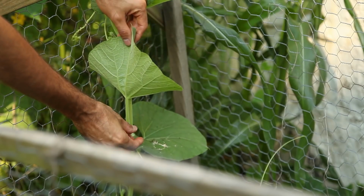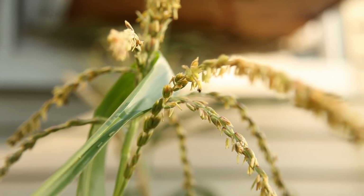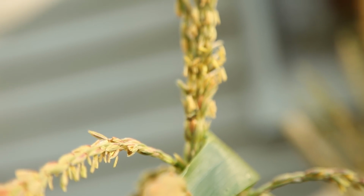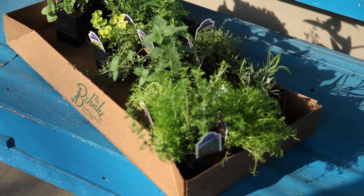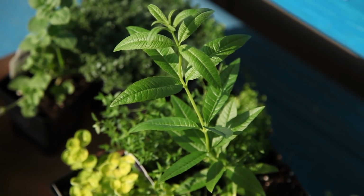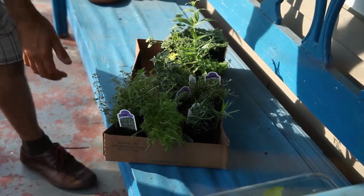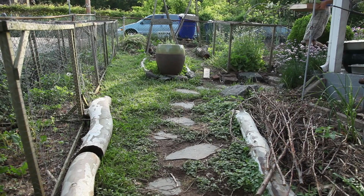Gourds are not edible. They're a decorative member of the cucumber family. For that reason, they like the same conditions: moist but well-draining rich soil and lots of sun. As usual, I was trying to get as many different plants growing in my side garden food forest. But I don't limit myself to only edibles. To increase the usefulness of this space, I decided to grow ground-hugging herbs amongst the stepping stones of my path. I went to my local nursery and purchased a selection of plant starts: thyme, oregano, chamomile, and others.